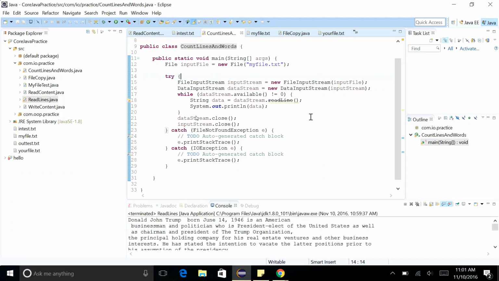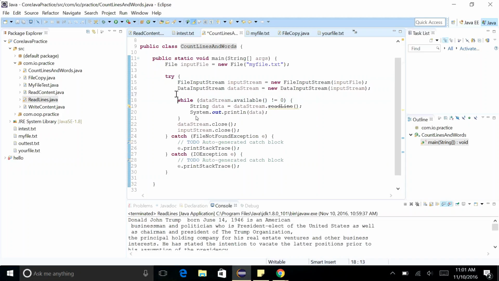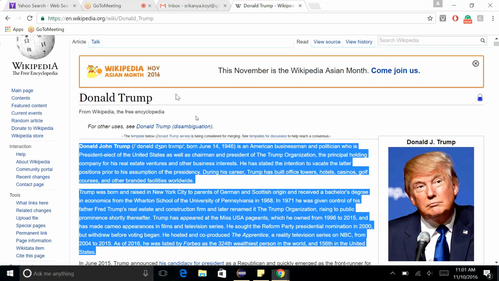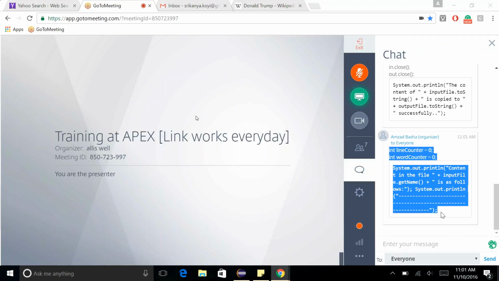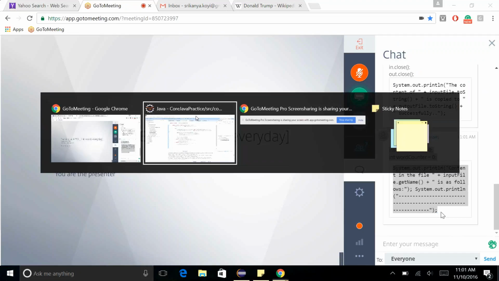So copy this line counter variable, word counter variable at line 17, and also try to display two sysouts.